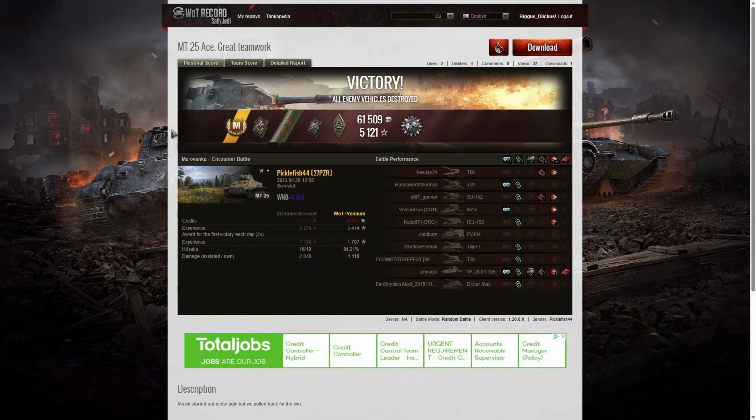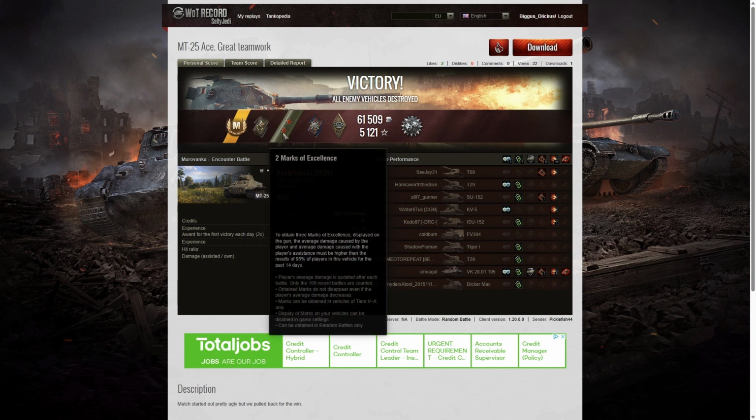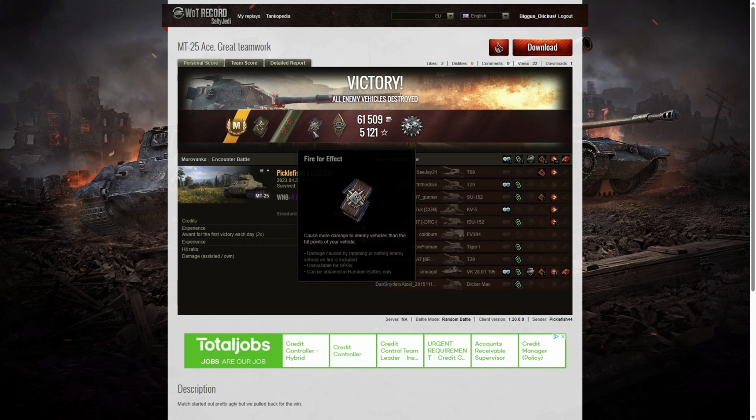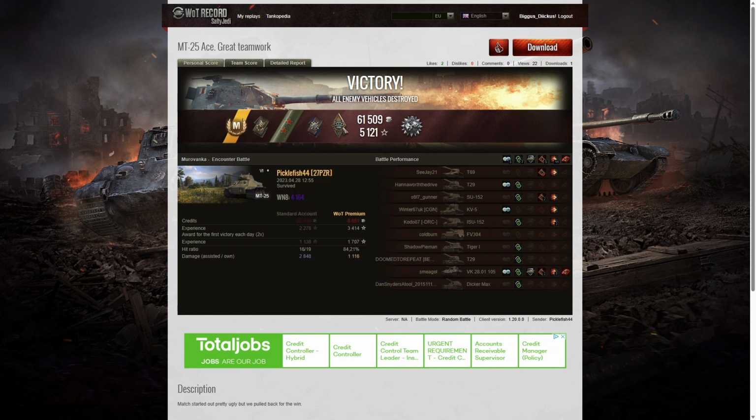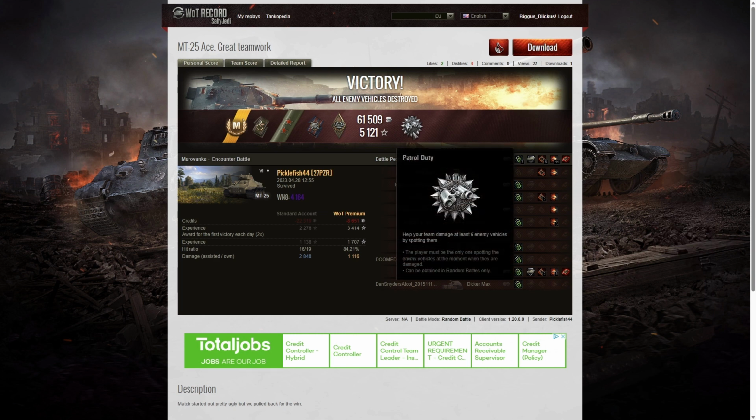What was impressive about that game was that Picklefish44 won that game with very, very low hit points left at the end. Only 12 hit points, I believe, he was carrying towards the end, but he still managed to get an ace tanker out of it, as well as a spotter badge for spotting at least 1,000 hit points of damage. His second mark of excellence, a fire for effect for doing more damage than hit points to his own vehicle, a bruiser medal for getting at least 5 critical hits. He got 5 exactly, and on top of that, he picked up a patrol duty for staying near the cap area, keeping the guys spotted and allowing his teammates to get damage on them.